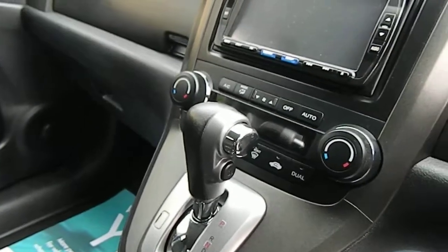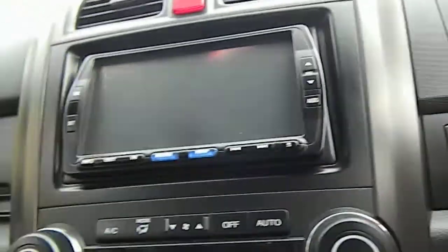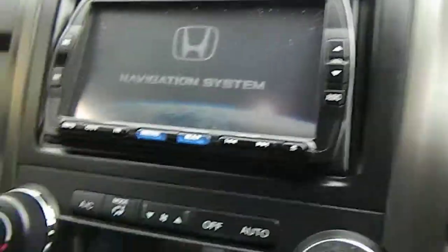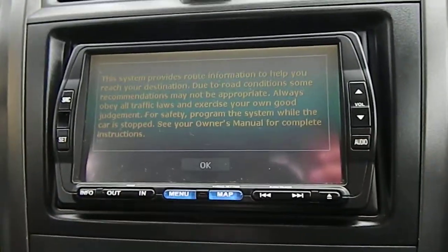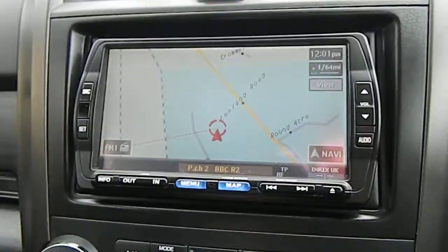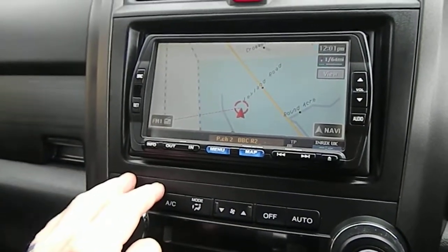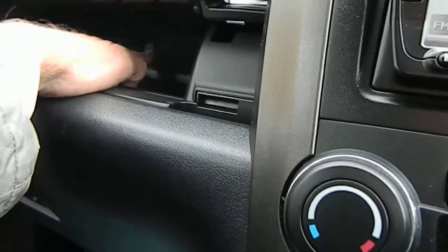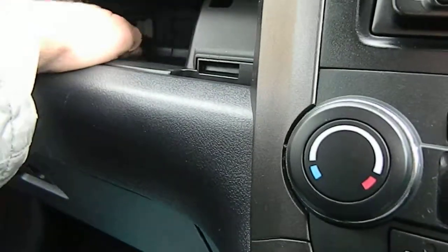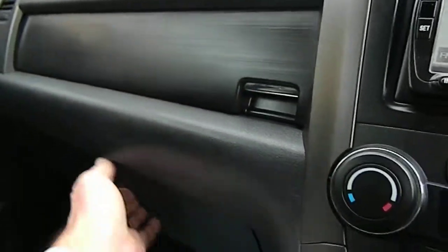It is an automatic. It's got full satellite navigation — just put that on for you. It was just on 79,300 miles. Little touch screen nav, full colour navigation. It's got audio leads in there — pop that out, plug your phone, USB in there — so you can download your music and play it straight through the audio system.